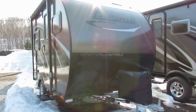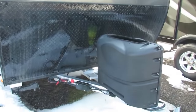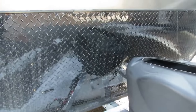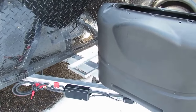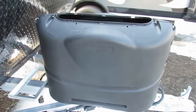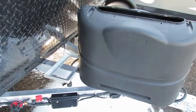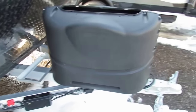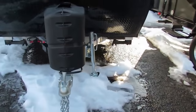Coming up to the front here, you'll notice you've got a nice black exterior stone guard that goes all the way across, and it goes extra high as well, in behind the two propane tanks. This is new this year — before, the Camp Light 11FK only had one 20-pound propane tank; they now have two. There's a battery mount in behind, and then you've got a two-inch ball with a two-inch coupler — it's not a two and five-sixteenths — and then you've got a swivel tongue jack as well.